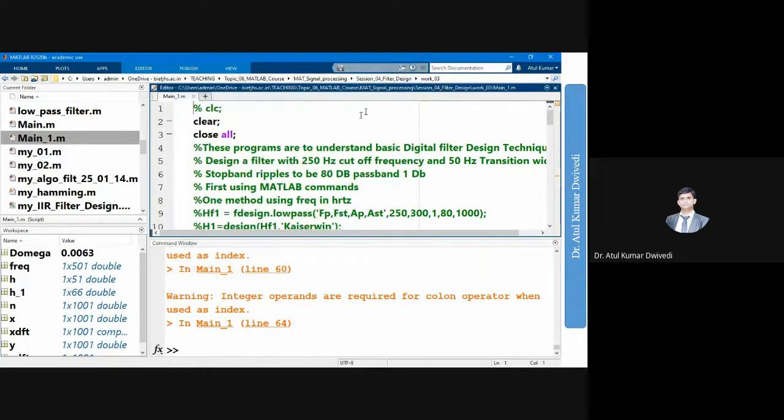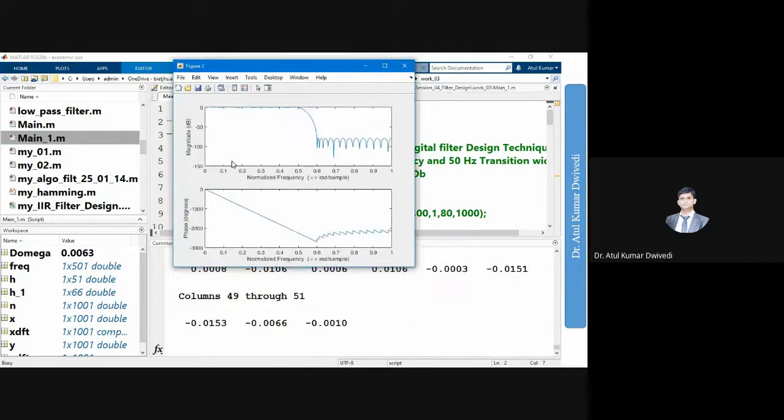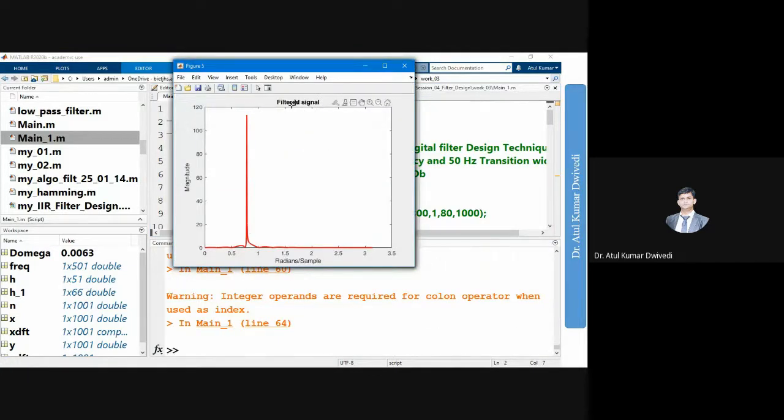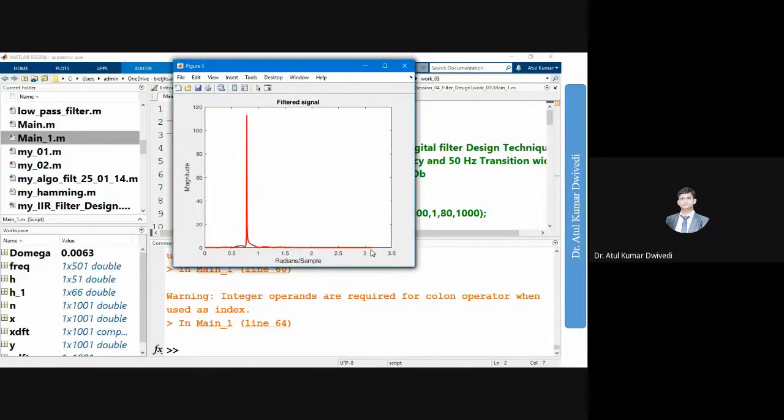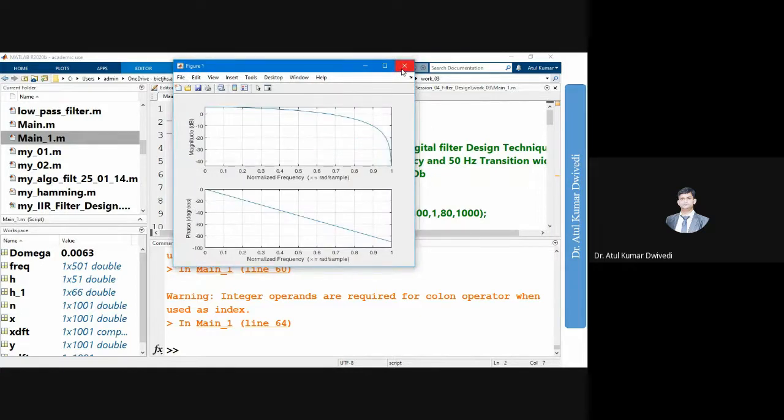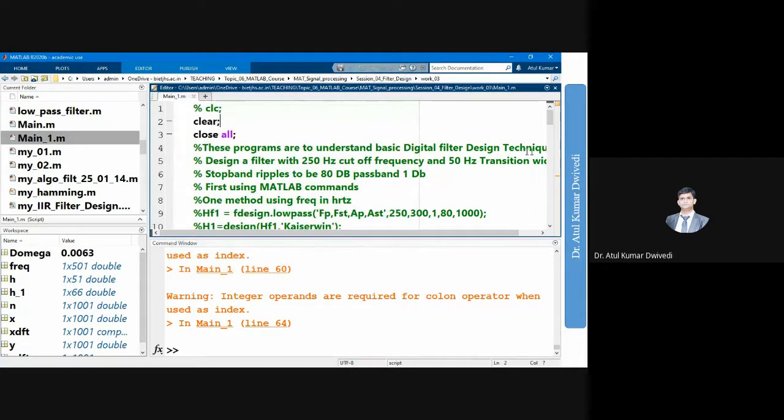I hope you are able to understand these two figures. Here it is not normalized between 0 to 1, it is normalized between 0 to pi, and it is also normalized between 0 to pi. So it is showing the values from 0 to pi, and just a low frequency band is here and a high frequency band is here. Two bands are there in this signal. I will show you which signal I have taken the FFT of.